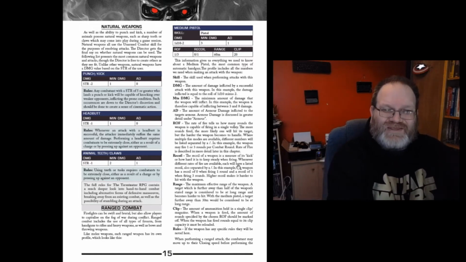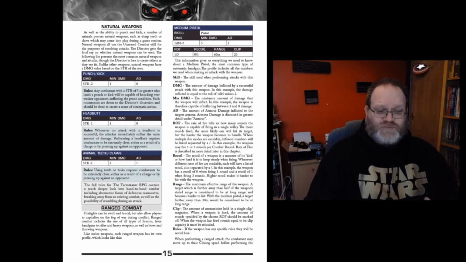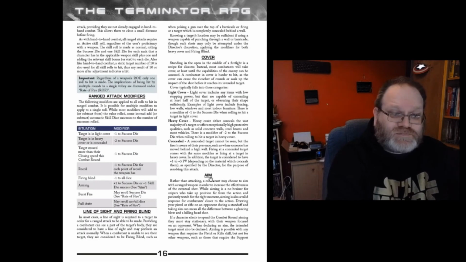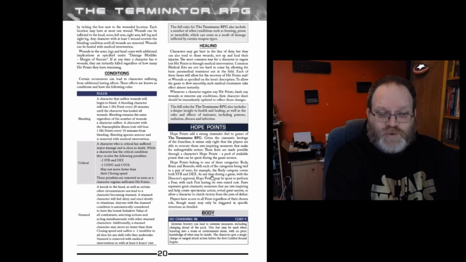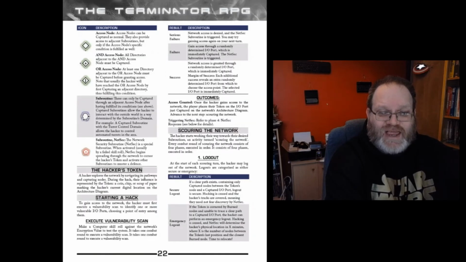But I just get a feeling that images lend a lot to the tone of a game. An image, what do they say? A picture paints 1,000 words. So showing somebody shooting a gun next to your gun combat rules, your ranged combat rules, sells it. You know what's going on. Got aiming, rate of fire, just all the standard things for ranged weapons. We've got armor damage and resistance, hit points, wounds, the hope points, and then we're into the hacking.